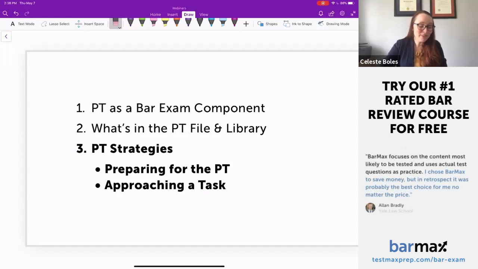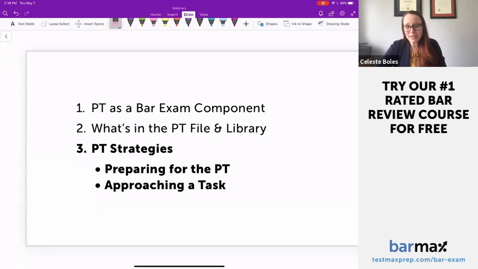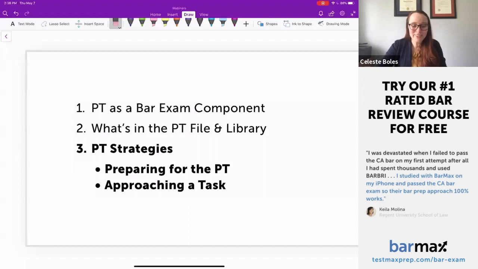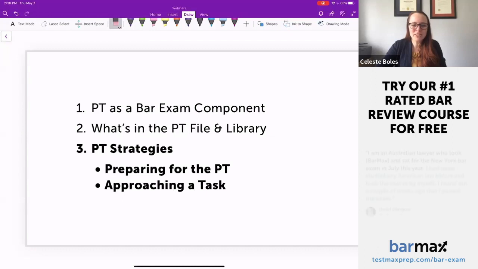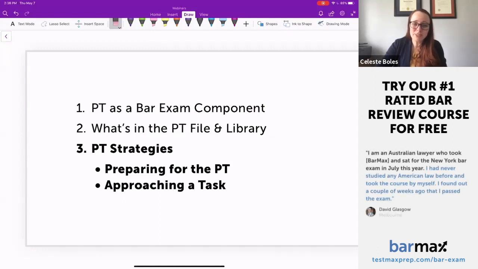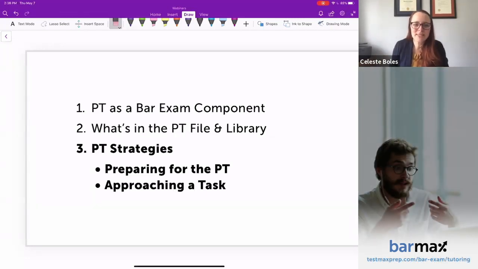One of my tutoring students was successful, and I'm starting with another tutoring student who's also a foreign lawyer. But we'll talk about just practice. I mean, the short answer is going to be practice, but let's think about specific strategies.